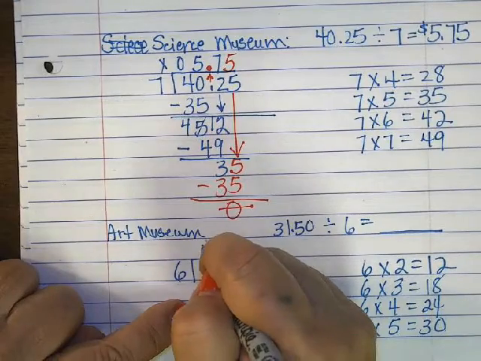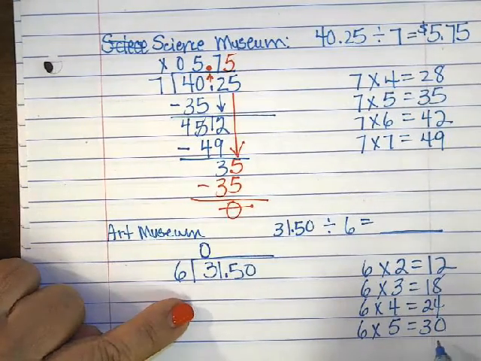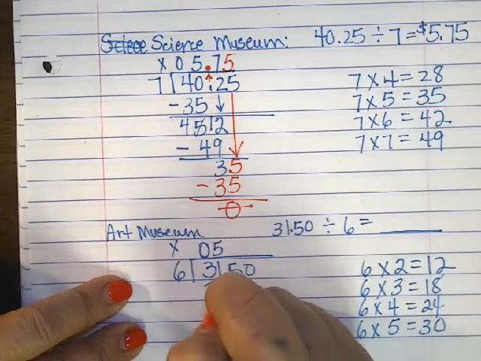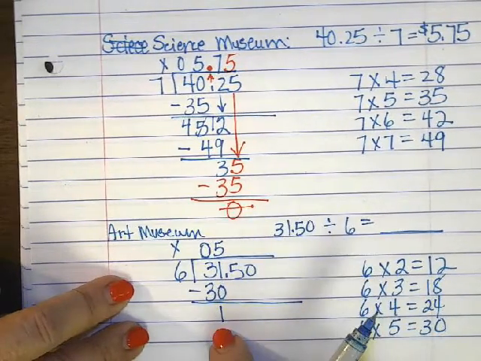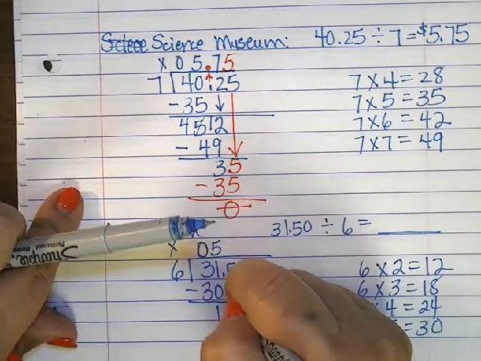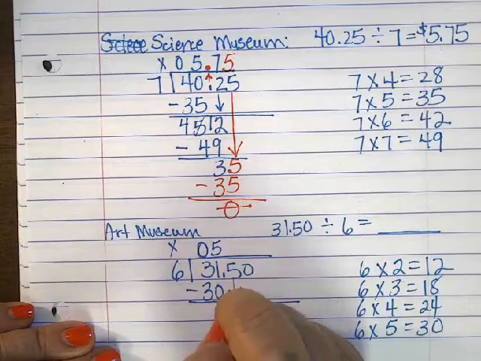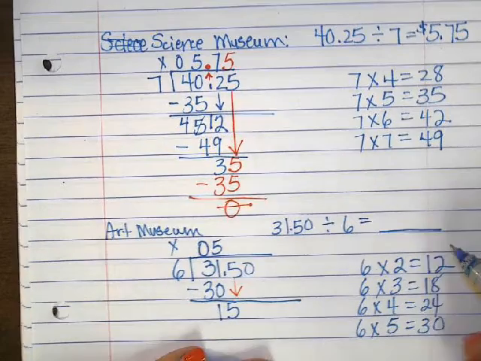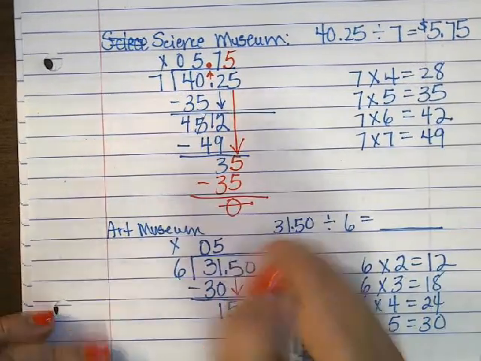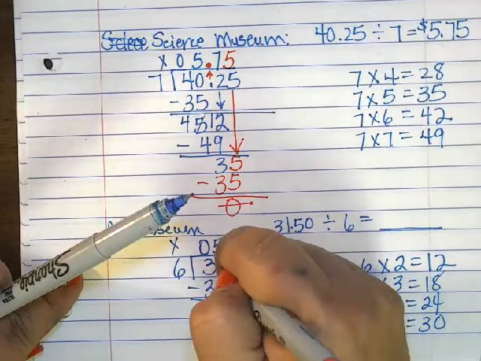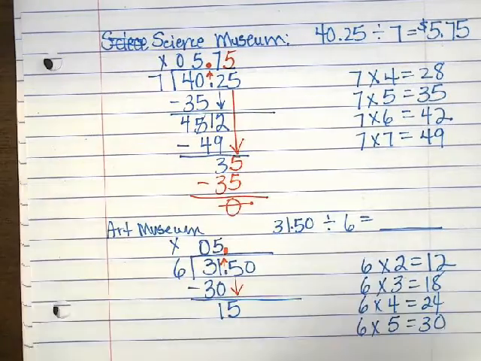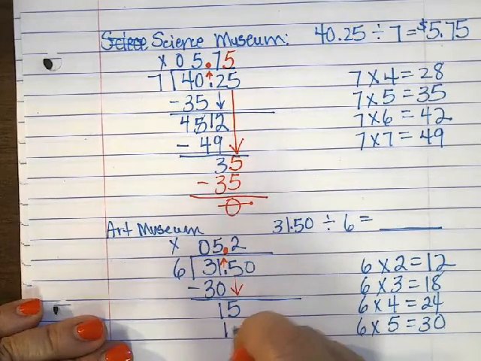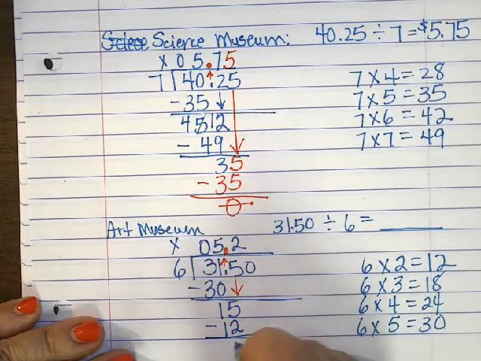So I can't do anything with my 3 tens, but I can have 31 ones, so it's going to be 5 to give me 30, and I'm going to have 1 left over. So I have 1 one left. I'm going to go to my tenths now, bring that down, and now I have 15 tenths. Well, how close can I get? I've already made my reference chart. 2 tenths in each. Before I do that, I need to bring up my decimal to separate my ones and my tenths. So here I said that I can have 2 tenths. So 2 times 6 equals 12.